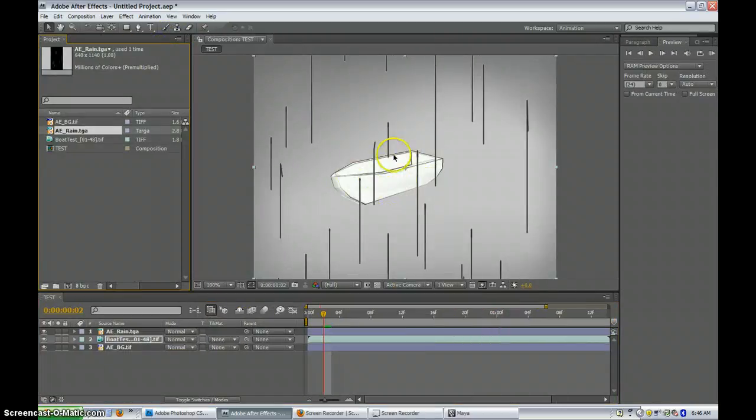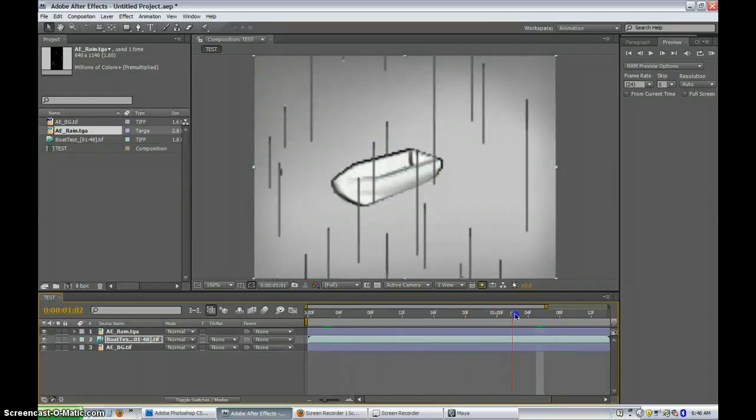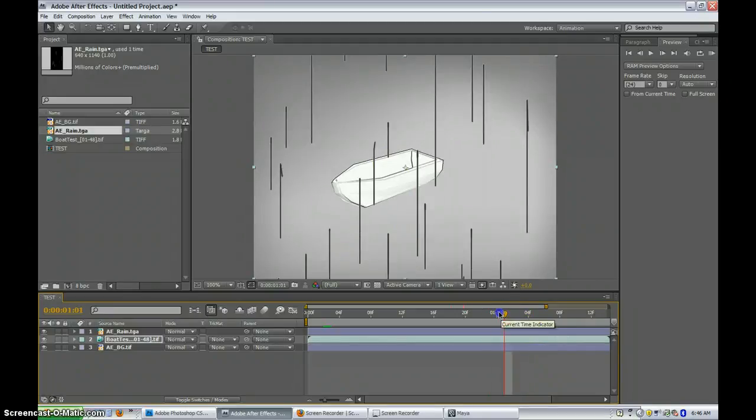It essentially makes it look like a sketch, like a pencil test. And don't worry about the fact that this looks kind of aliased, if you will. That's just because it's trying to update on the fly. But when you render it out, it'll look nice and smooth, just like this. As you can see, each frame is essentially accounted for like it's a pencil test. So that's a quick and dirty way of getting something that you could at least paint on top of if you needed to. Okay, so now the rain comes.